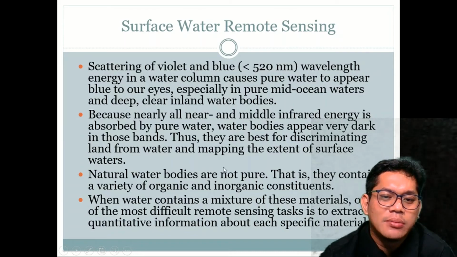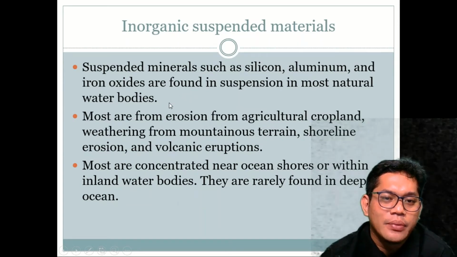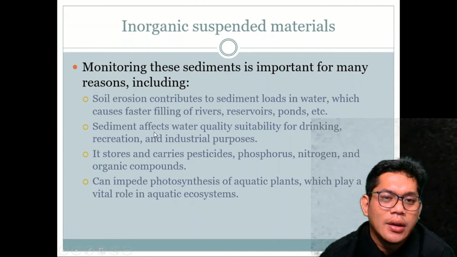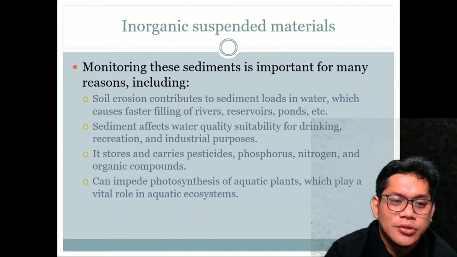But natural water bodies are not pure. They have a large quantity of organic and inorganic constituents. So there are inorganic materials, organic chlorophyll, dissolved organic materials, and also the total amount of absorption and scattering. There are also suspended minerals such as silicon and aluminium, and also the soil itself. The inorganic part is the sediments of the water from the soil.